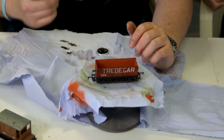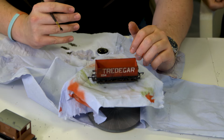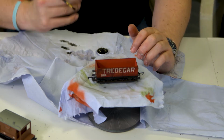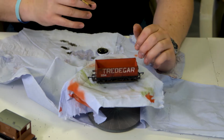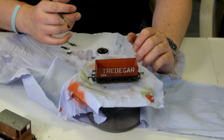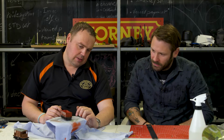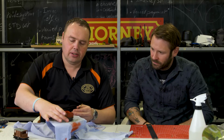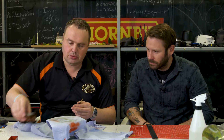And it depends on how grimy you want to add. The darker the colour, the more grimy it's going to look. So if you're worried about it, just use a colour a shade darker than the item. If you use a slightly darker brown on the brake van, then it wouldn't stand out as much. It just adds that tiny little bit extra detail to it. I would do the same with the brake van now.